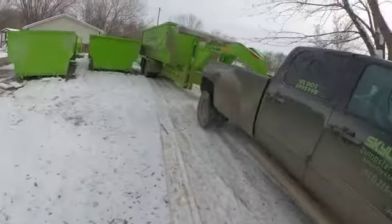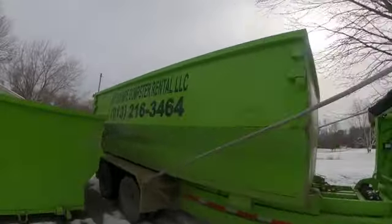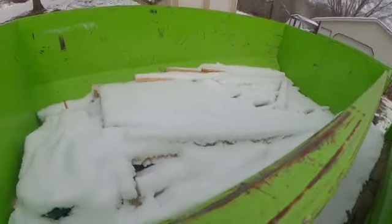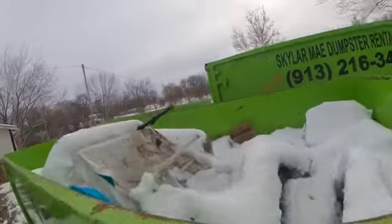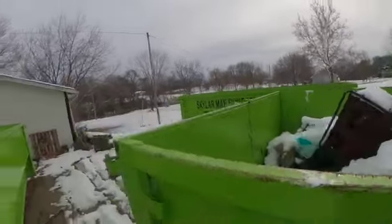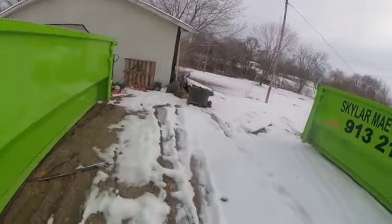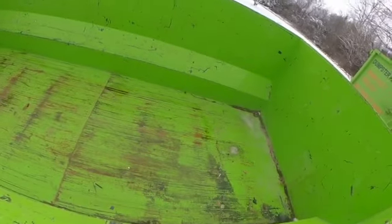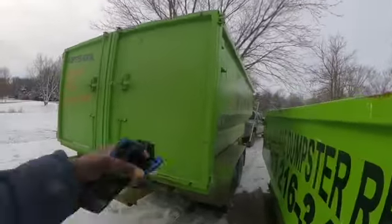So guys, that's where we are at. I have a few dumpsters sitting here. It's completely expected at this time of the year. Now I'm gonna go out there. I have this one, it still has some stuff inside. This one I haven't emptied yet, it needs to go to the dump. This other one, it's a scrap metal dumpster. There's a few pieces like that laying around. So this one is empty. Right here, it's empty. And the one I have on the truck is actually empty. So I'm gonna take this out later today after a few appointments I have.